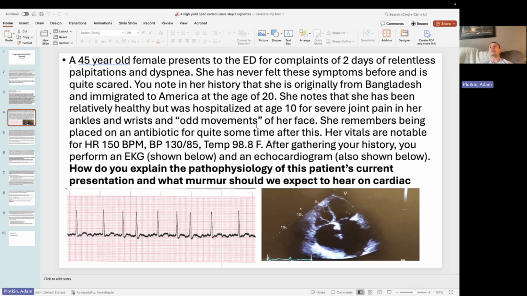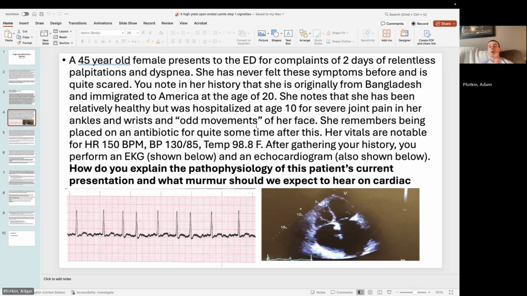And so if you think about your classic illness script of Huntington's disease, these patients often have facial tics and movement disorders. So it can present very similar to that as well. We usually put these patients on long-term penicillin prophylaxis because we're trying to prevent a future group A strep infection, because if they get another group A strep infection, they're at risk for really exacerbating their cardiac disease. Okay. So I put all of that together and I'm like, yeah, this sounds like rheumatic fever.